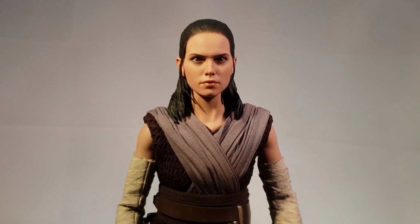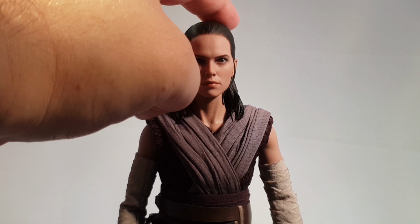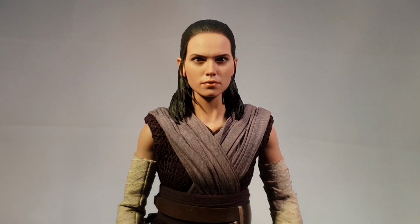What I do like, though, which definitely deserves a special mention, is that we've got long hair, but it's sculpted rather than rooted. Rooted hair, pain in the arse. I've said it before, I'll say it again. Absolute pain in the arse. This hair is below shoulder length. It doesn't do much to affect the articulation, which is always a bonus.